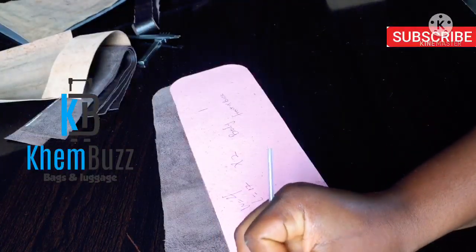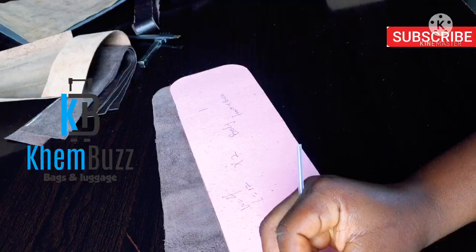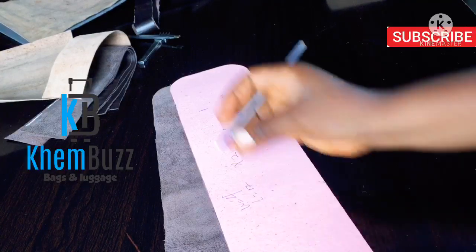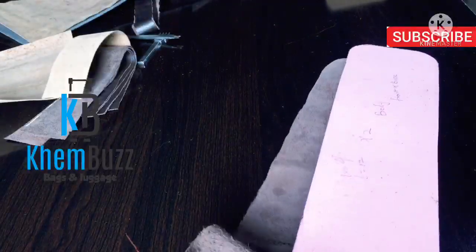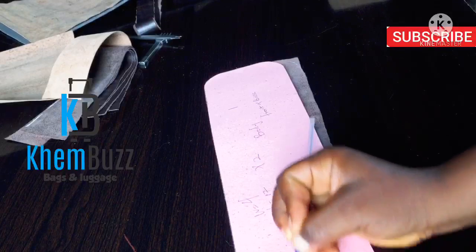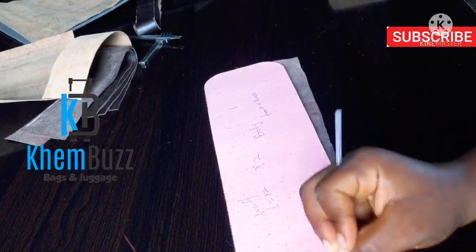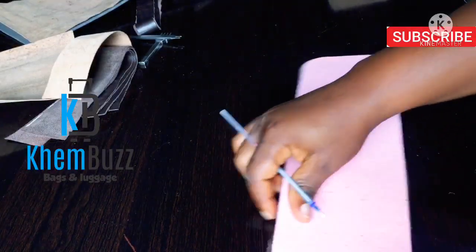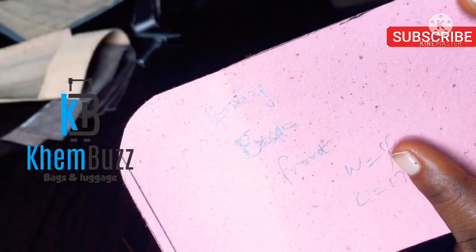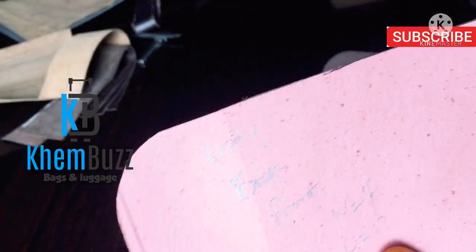Guys, this is the front body. The previous one I showed you just now is the back body. This is the front body of the laptop bag, and the measurement is there for you guys to see and work with. I'm gonna be joining this with a lining attached to the front pocket.